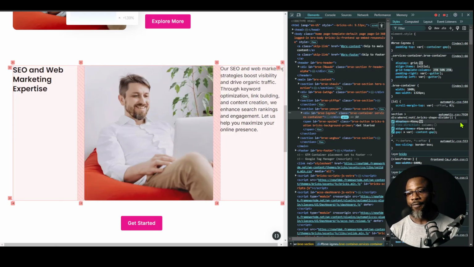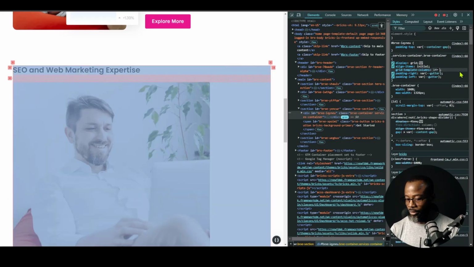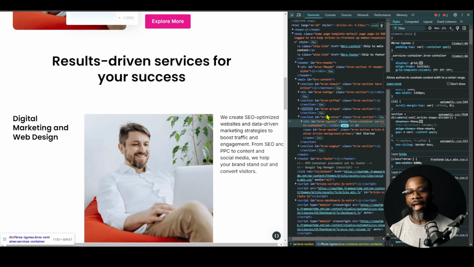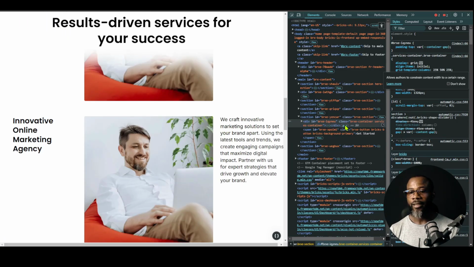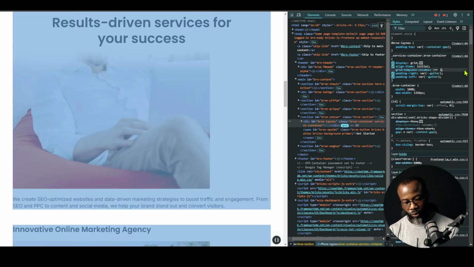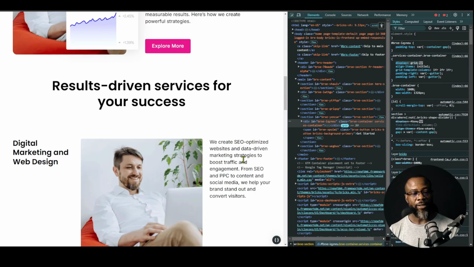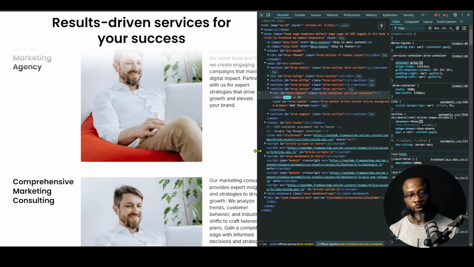So instead of saying 25, 50, 25, because I want the middle to be double of these, I could just say 1fr 2fr 1fr. Wow, look at that. That just makes everything fit. I'm going to undo everything I've done so far, which means I'm bringing back everything, and then go ahead and do that. I have this class, so 1fr, 2fr, 1fr. That is applied to the class, and you can see that everything comes in properly, and a normal scroll bar.